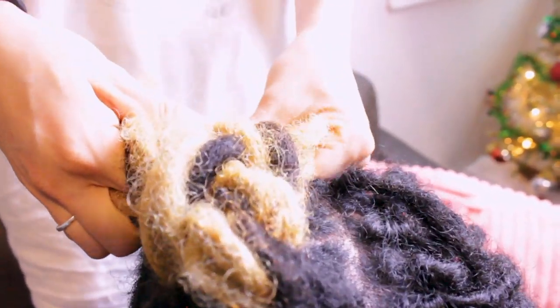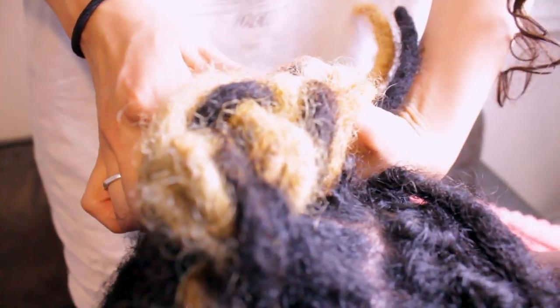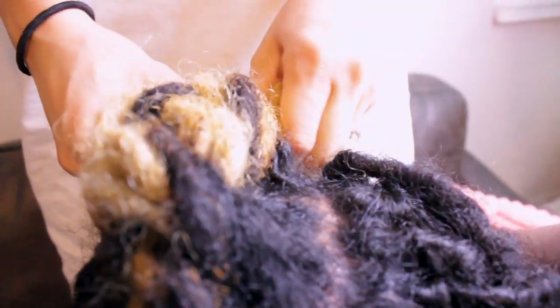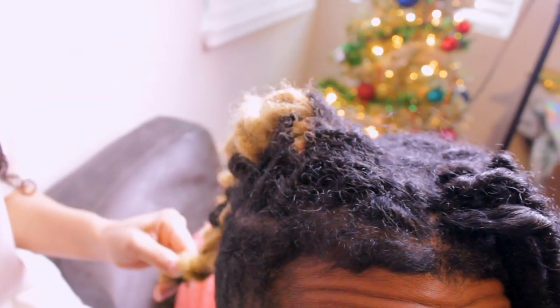To start going down because his hair has gotten long. And then back there you can't see it, but I'm just continuing the braid. So see all those dreads sticking out? You can just push them in the braid.